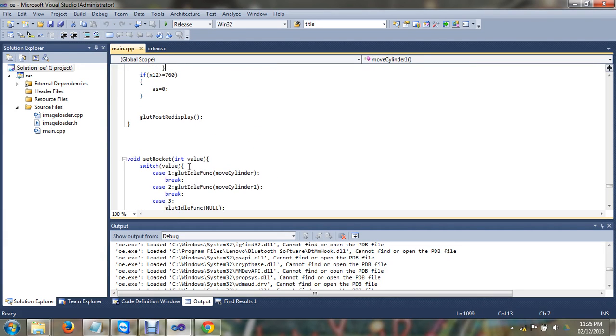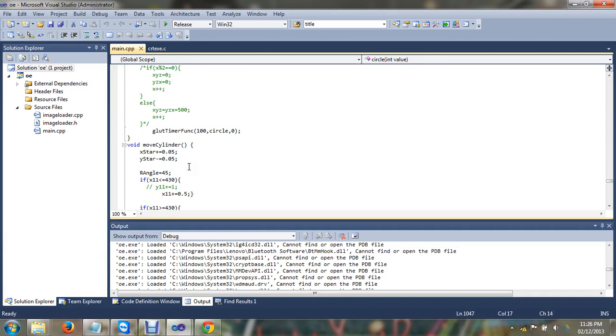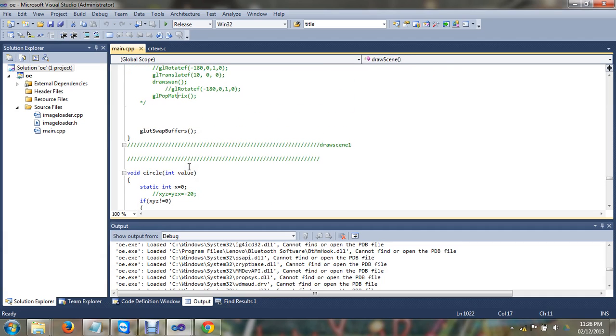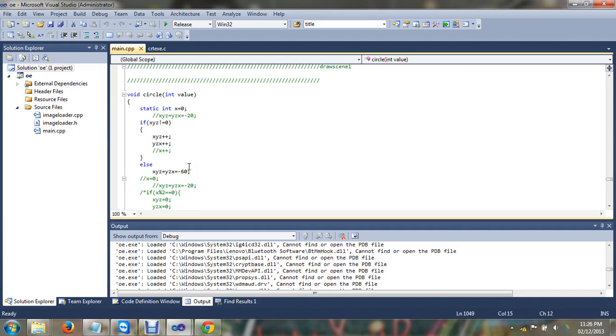After that, for the circle, the range that appears is done through a method called circle, where we keep subtracting some value so that the circle appears as if it is animated.